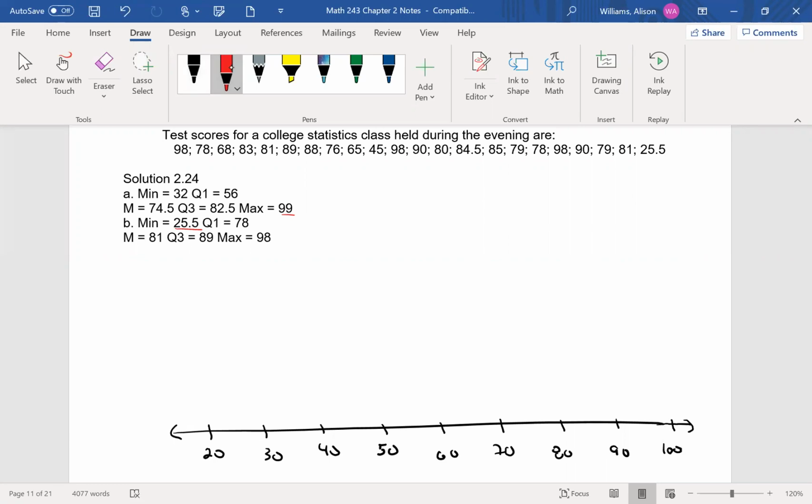Okay, so the first 5-number summary, I'm going to go ahead and plot. I'll use two different colors just so I can see the difference. It doesn't really matter, but I'm going to. I'll use red for the first one. So 32 means I should be pretty close to the 30 for the first piece of data here. I'm going to do it a little bit higher than normal because I'm going to fit two data sets in here. I'm going to stack them one on top of the other. And then the maximum is 99, so that's over here.